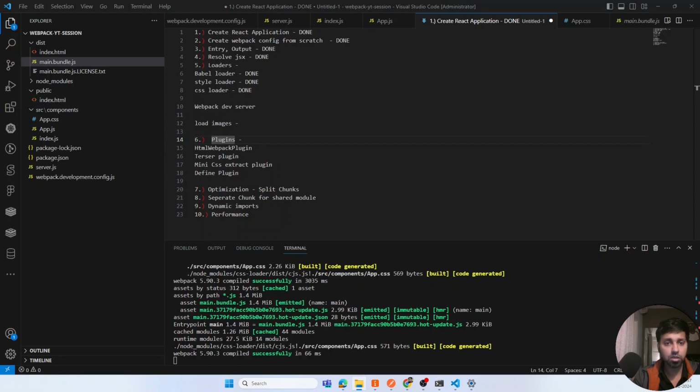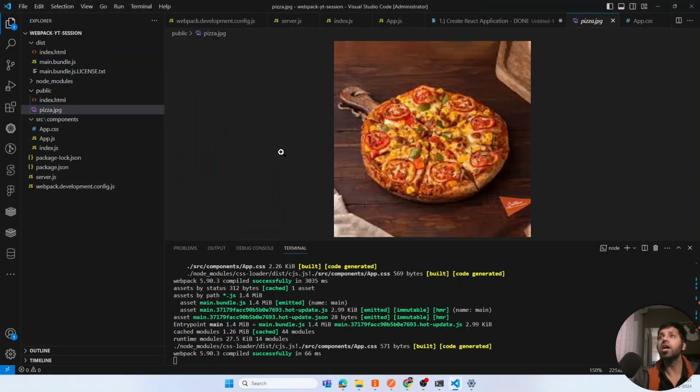Inside the session, Webpack YT session, inside the public folder, I just copied it. Right now, you can see that I just copied this pizza.jpg, right?